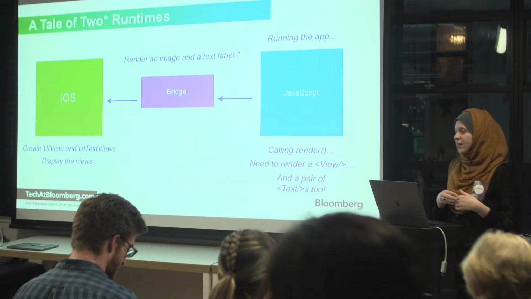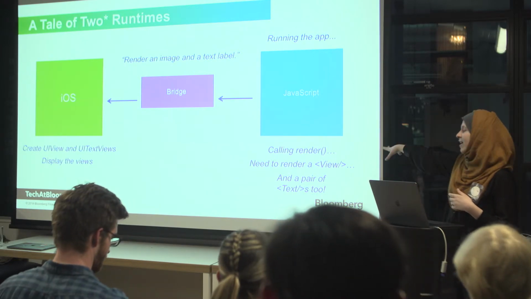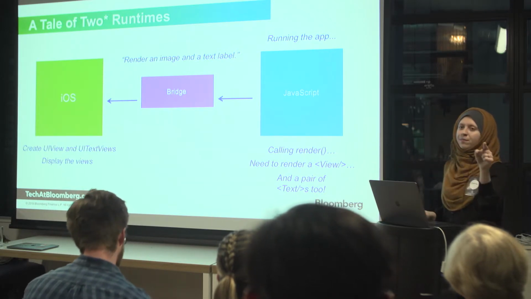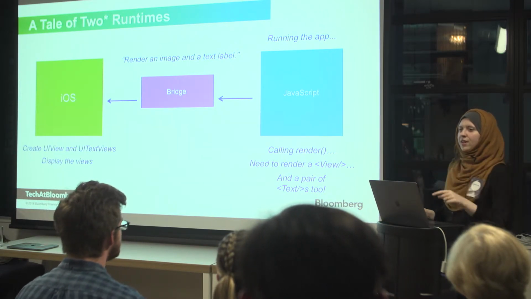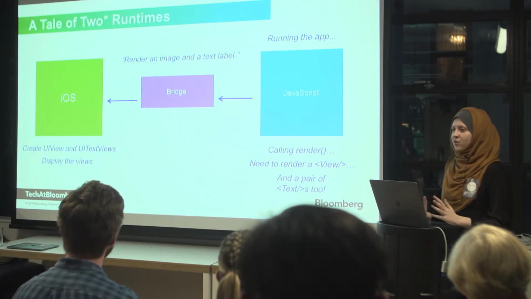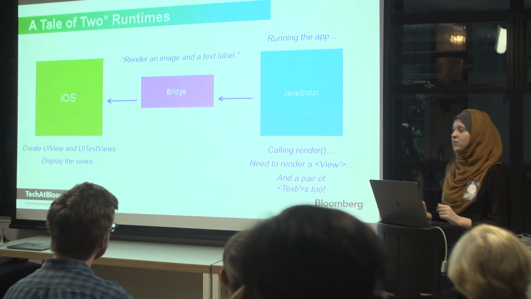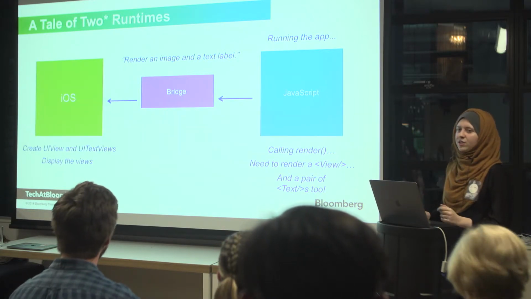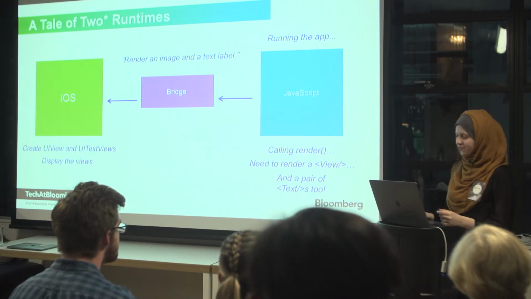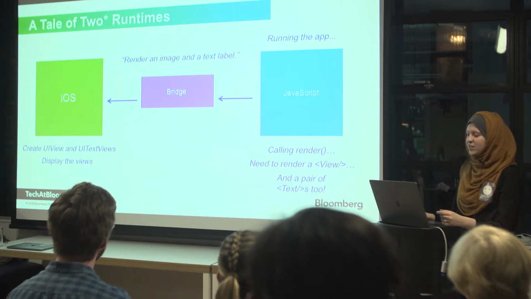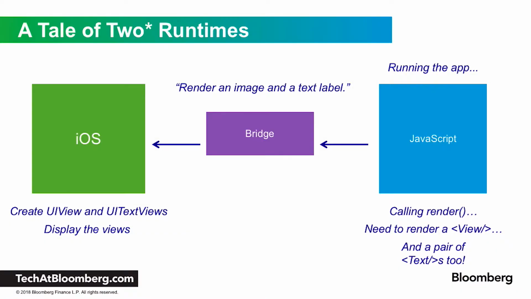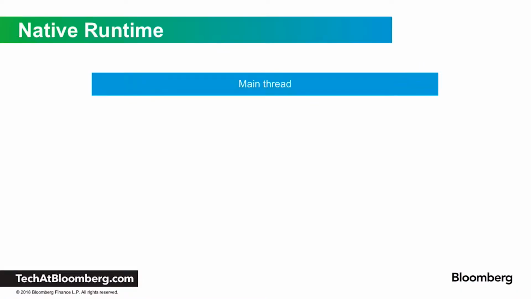additionally, you'll notice that when these messages regarding render and what needs to be rendered came up, they didn't all go one by one over the bridge. That's because these calls are batched, and as we're dealing with a lot of asynchronous programming in JavaScript, this also works asynchronously, which is quite natural for a JavaScript developer, maybe not so much for a native developer. So let's zoom in a little bit into each of these 2 sides and see what's going on. So let's take a look at the iOS side first.